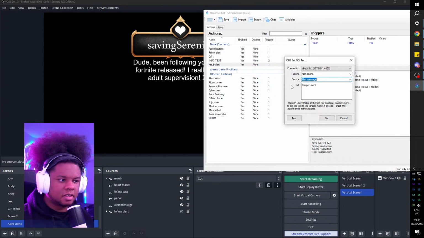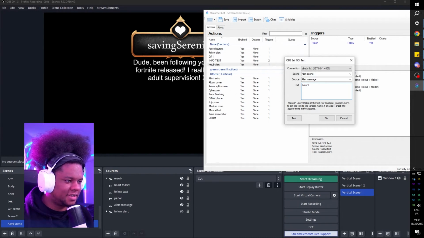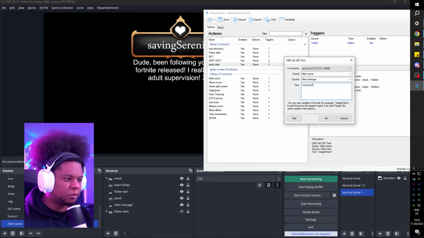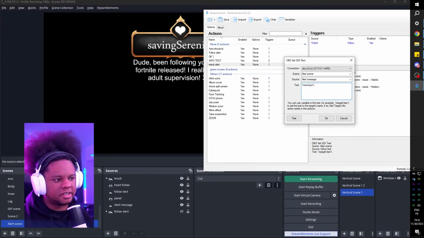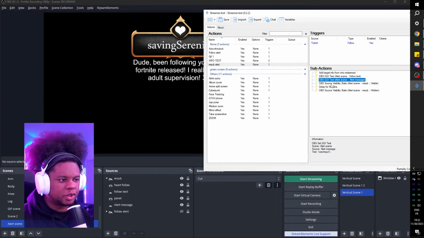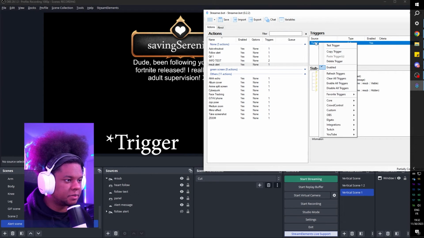And in this case, target user is not what we want. We want a raw input, I believe it's called. Input, and that is basically what they will type with their alert, and click OK. Just make sure that it's placed somewhere reasonable, like before turning it on. And then we have the source that is no longer for a follow, that is for something else.